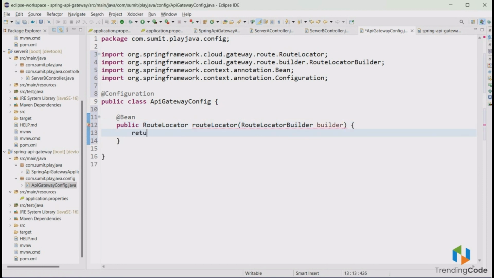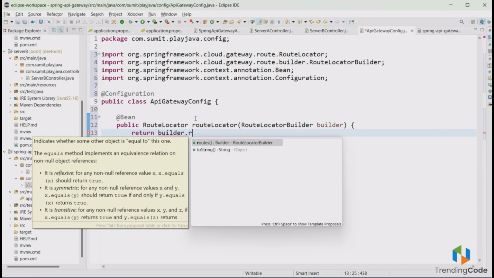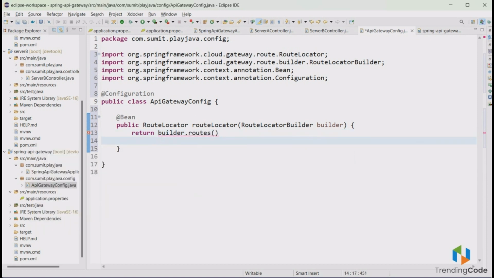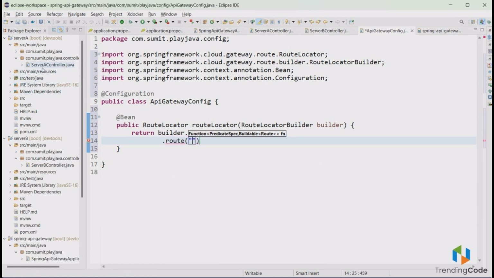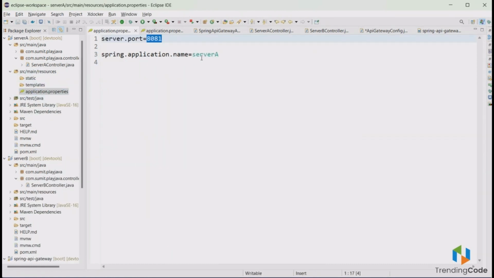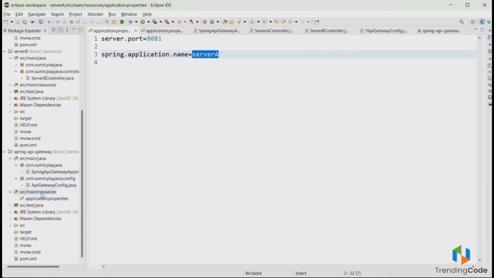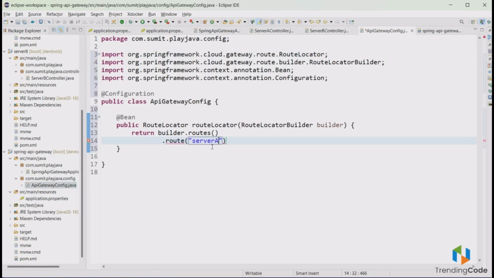So I'll return builder.routes(), and after routes I'll create a route. I will provide the same ID I used earlier, server A.